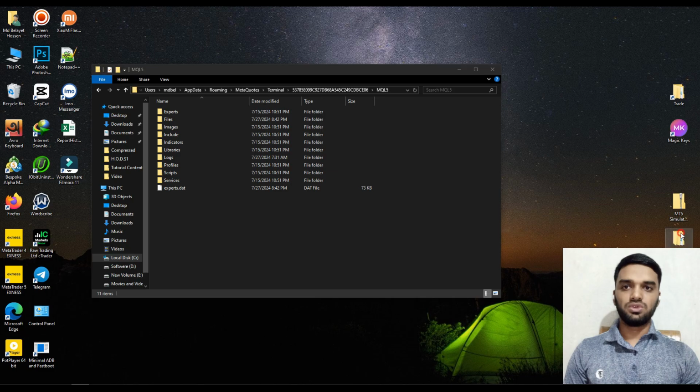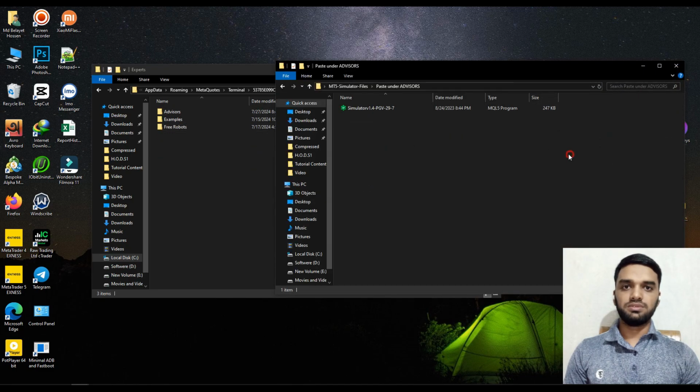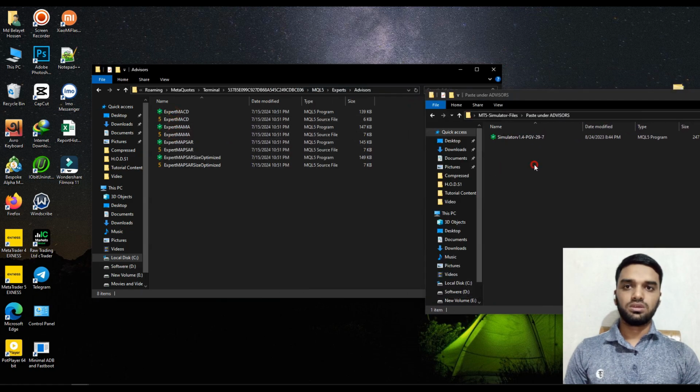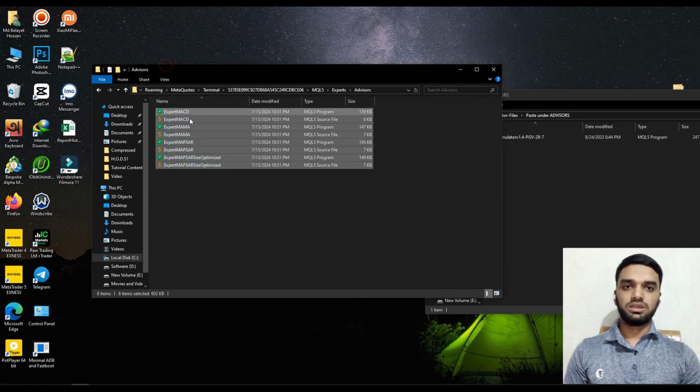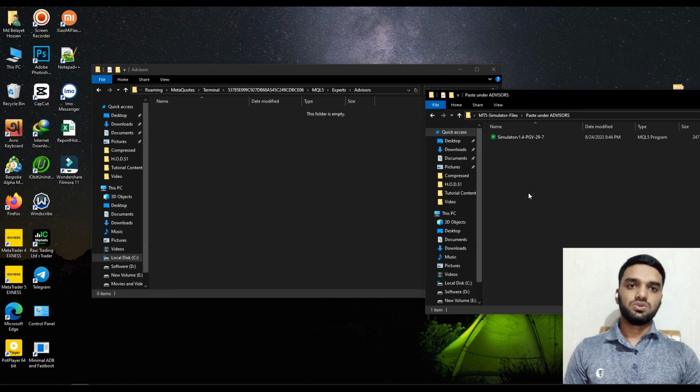First open the MQL5 folder, then send the file into the advisors folder and delete all other advisors, because we don't need them basically. So do everything as I did it.